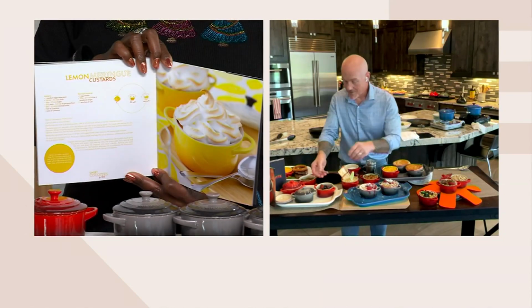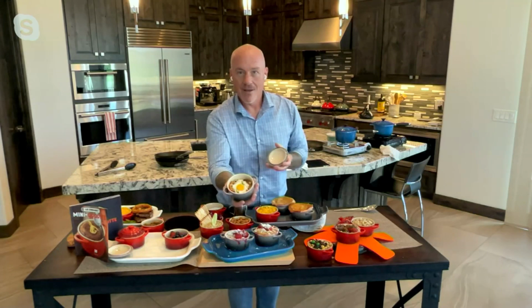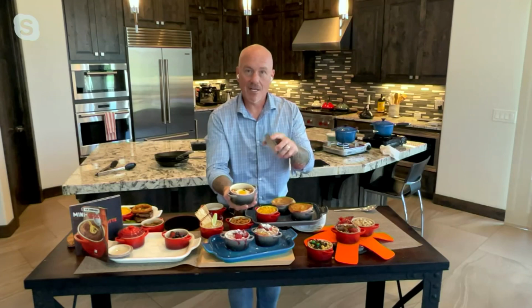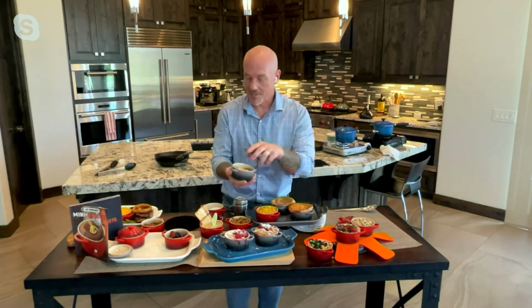Oh, and Jane, take a look at these. I just made these cute little egg dishes. I don't know if you can see inside of there, but we've got a little hash browns in the bottom. We just dropped an egg on there, a little bit of asparagus, and all we did was put the lid on and bake it for 7 minutes, took it out, and that was it. Perfect breakfast. Oh, I love it.